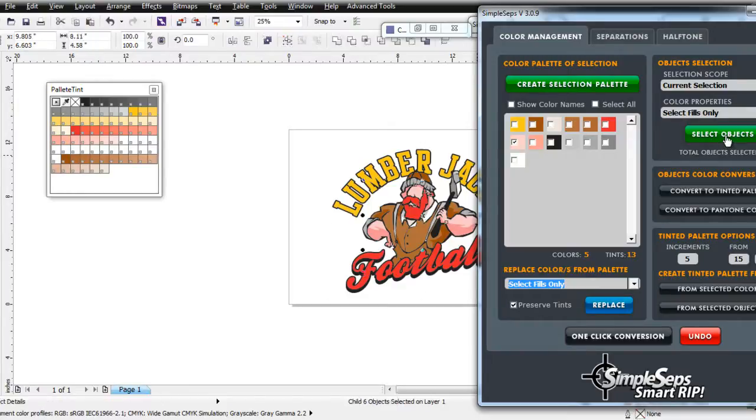So I'll go ahead and click that, and I can see now that I have a total of 6 objects. I could come over here and change that to, let's say, a 20% and make it a little bit lighter, have more control over that tint. I could also go here, go ahead and click off and select that. And you can see I can select the colors in here, and you can select multiple colors just by checking on them. But go ahead and select this again.